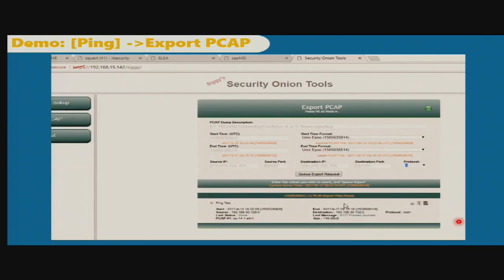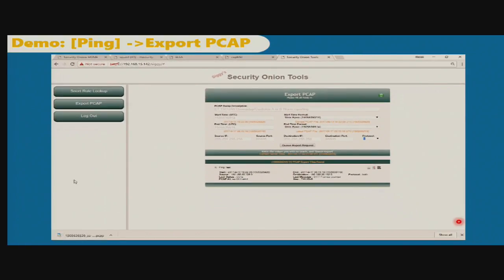You can then queue this. It'll put the job into a queue and run in the background like a daemon. We have some sensors that are 25 terabytes or more, so if you run large jobs, they take a while. We generally will start the jobs, go to lunch, and then come back and see what we got, right? From here, you can click on the little link, download the PCAP, and then we can open that up.